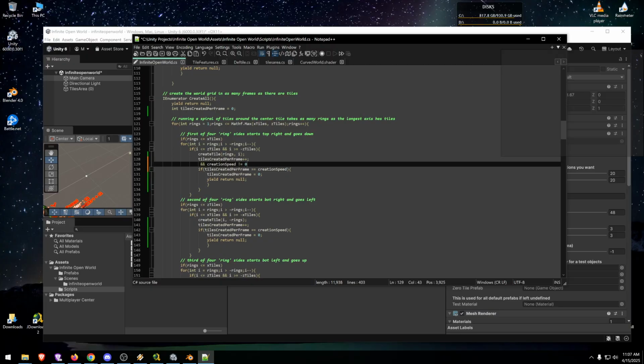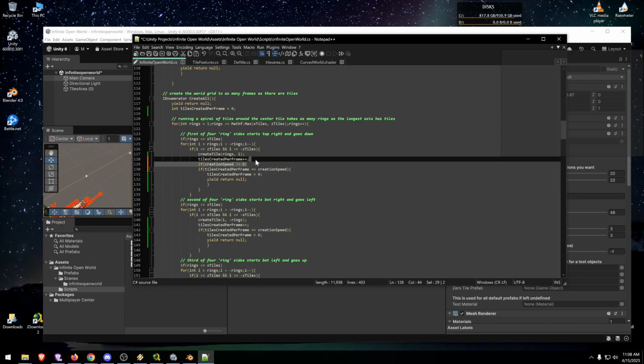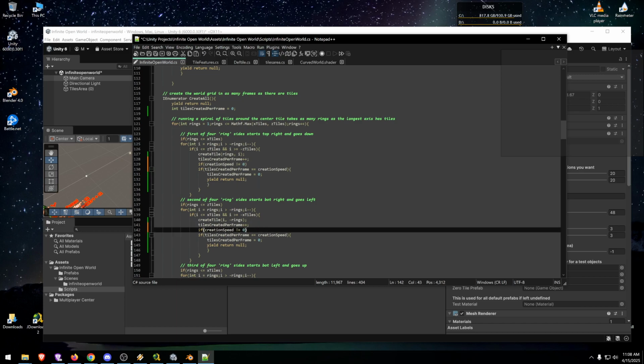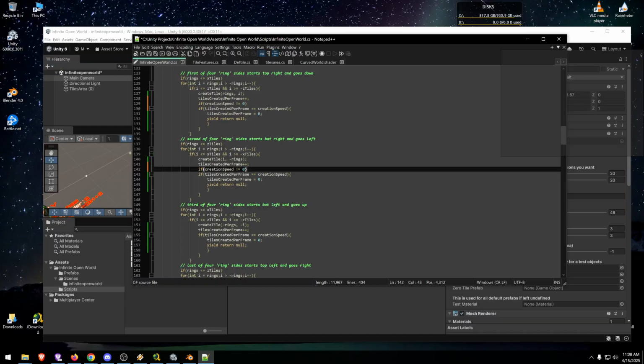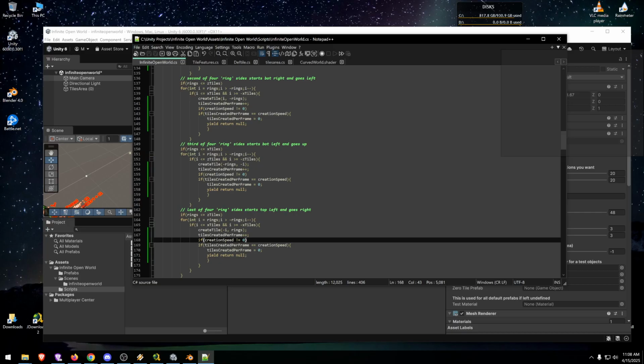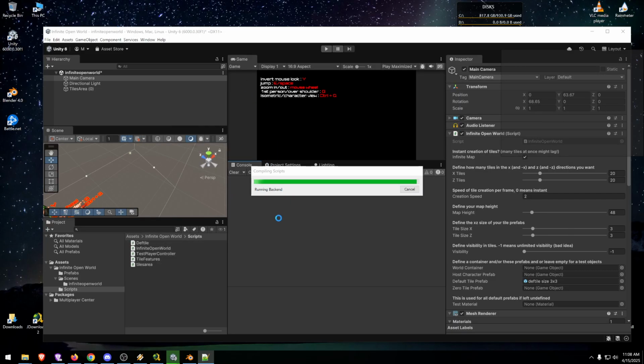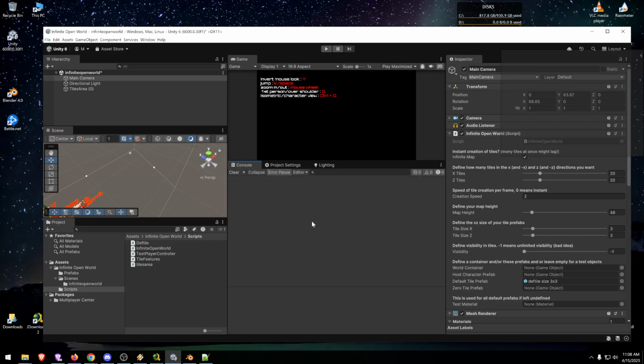So if creation speed not equal 0, then you execute this code block. Otherwise, everything is instant. That's a little bit easier. Easier to read, in my opinion.